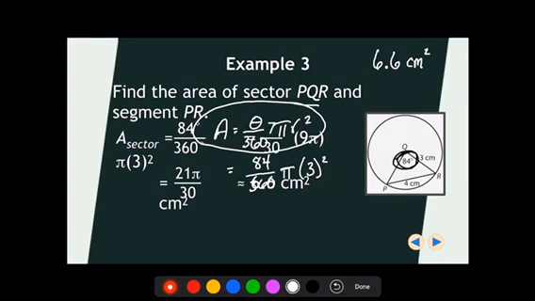Now to figure out the area of the segment, you guys can look on your picture here. This is the segment here. What I do is I take the area of the whole piece of the pie, which we call the sector, and I subtract from that the area of my isosceles triangle, and that will give me the answer that I'm trying to achieve. And they figure out that the area of this triangle is 2 square roots of 5. I believe we have a formula that we've learned for the area of an isosceles triangle. So that's probably what you want to reference in order to get that answer, 2 square roots of 5.